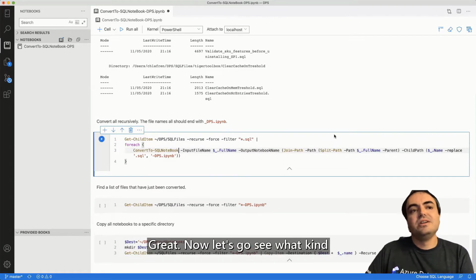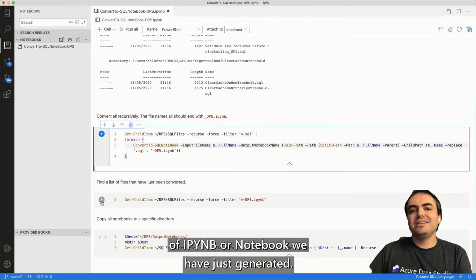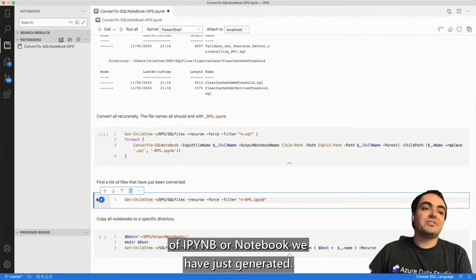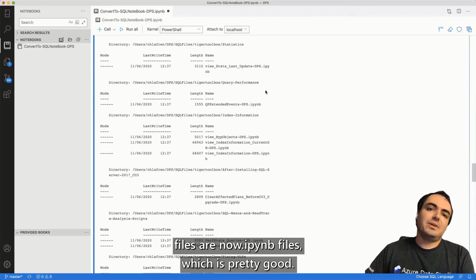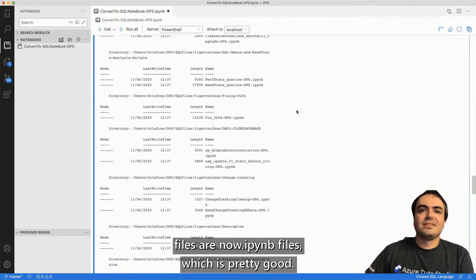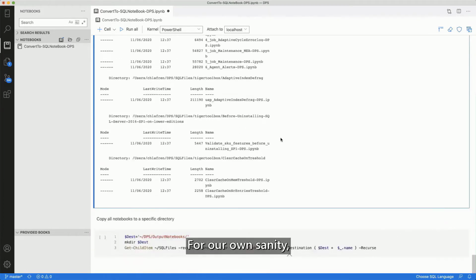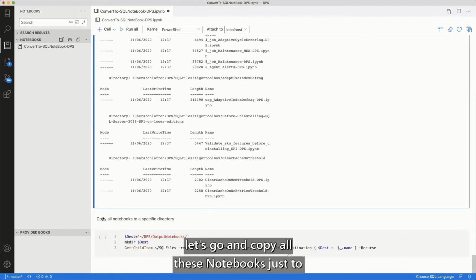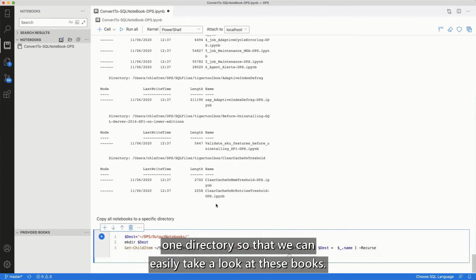Okay, great. So now let's go see what kind of IPYNB notebooks we've just generated. If you'll see, actually the same files that were .sql files are now .ipynb files, which is pretty good. So for our own sanity, let's copy all these notebooks to one directory so that we can easily take a look at these notebooks.